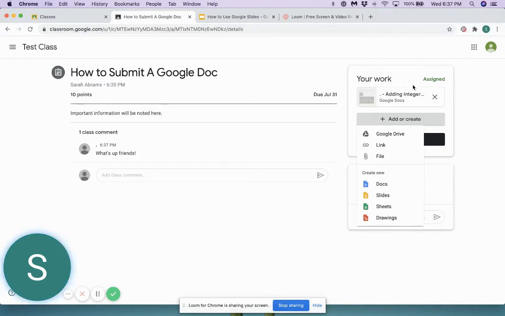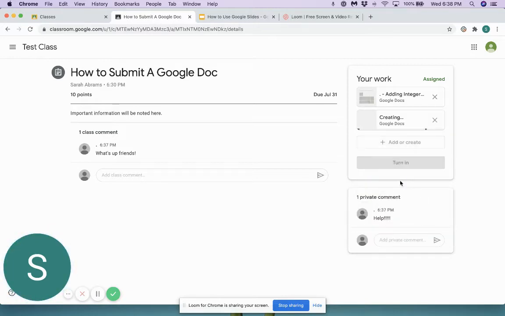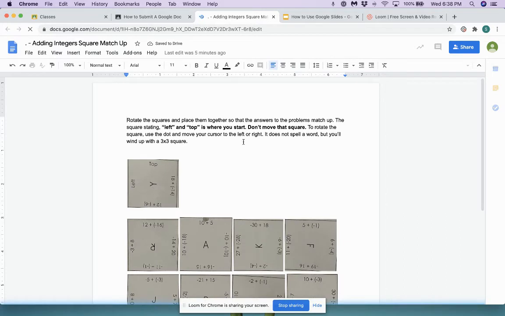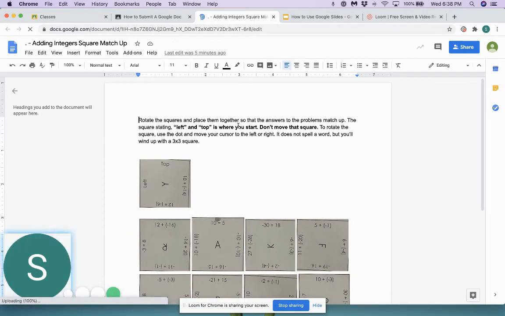That's going to give me the option to go to Google Docs, Google Slides, Google Sheets, Google Drawings, pick something already on my computer. A link could be something from the internet, like a website or a video, and I can make my own. But I don't want to create my own. Here, one was already created for me. So when I click that, it takes me straight to the assignment. I've given you the details here, the information of how to complete it, so read that.